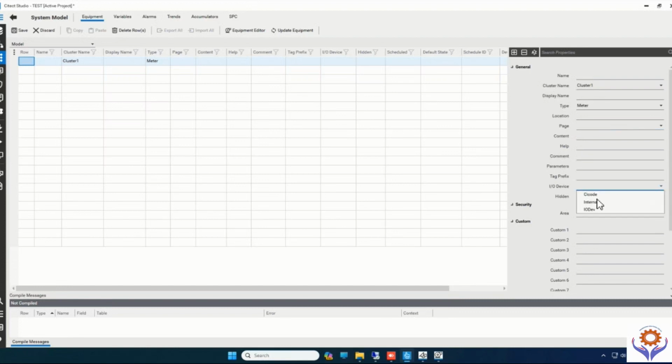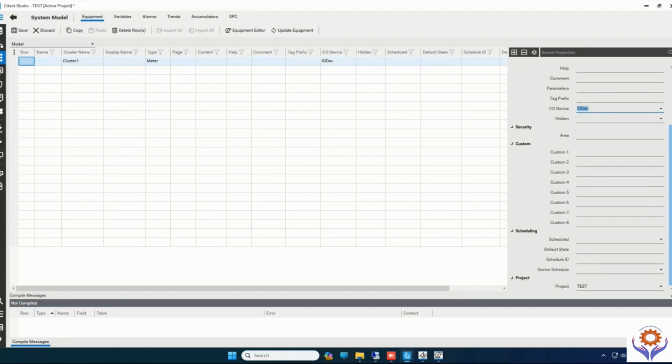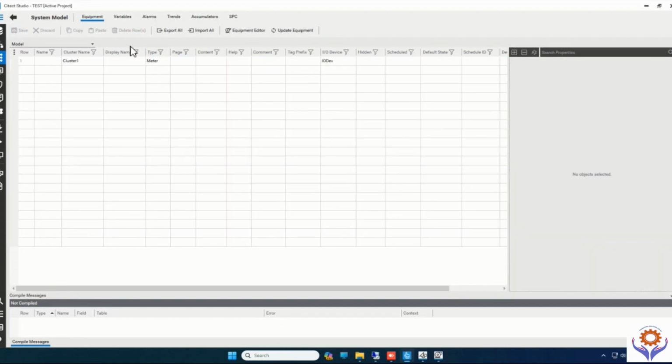I will add an IO device, and you can also add other things like securities, and scheduling, everything. Once you add, it will be added automatically here.